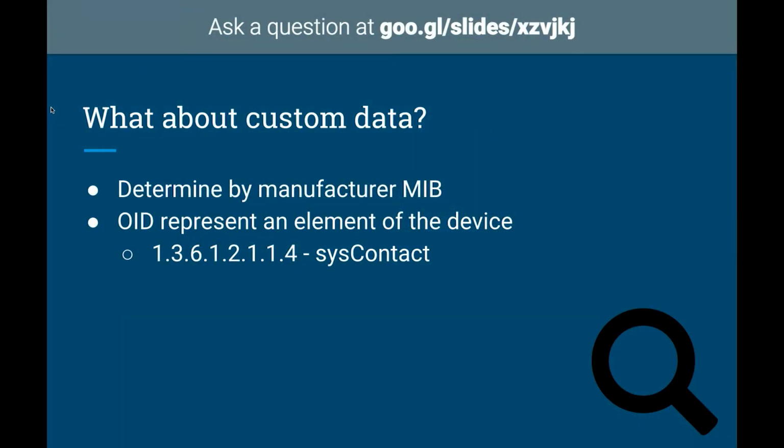What about custom data? So basic ones and switches are there. If you want to go crazy, you can look at manufacturer MIBs, management information bases, that specify SNMP values and OIDs, and this number represents black toner level. This number represents the page count. This number represents, through our temperature sensor or for our battery backup unit, the load or the runtime that's on the battery. So you can find these custom bits of data, input them in, and then pull out something that is relevant or important for your environment.